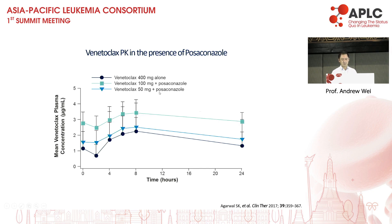The question of how much VEN to use with posaconazole is very controversial. Looking at the pharmacokinetic data, with VEN 400mg by itself as the reference, the concentration of VEN with posaconazole most closely aligned to that is VEN 50mg. 100mg of VEN with posaconazole will give you almost twice the concentration, and that's why VEN 100 with posaconazole given for 21 to 28 days is not deliverable — this will cause marrow wipeout after two or three cycles. If you are using VEN 100, I would not use more than 14 days of VEN.